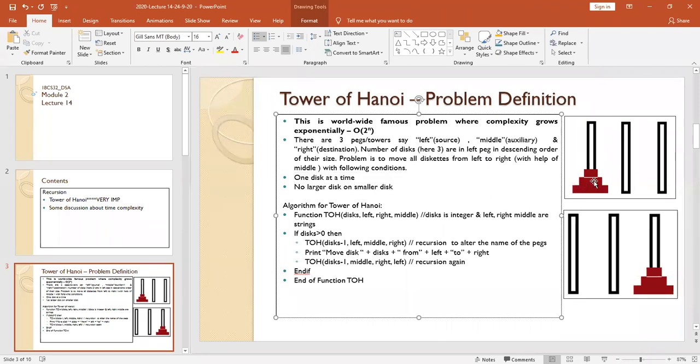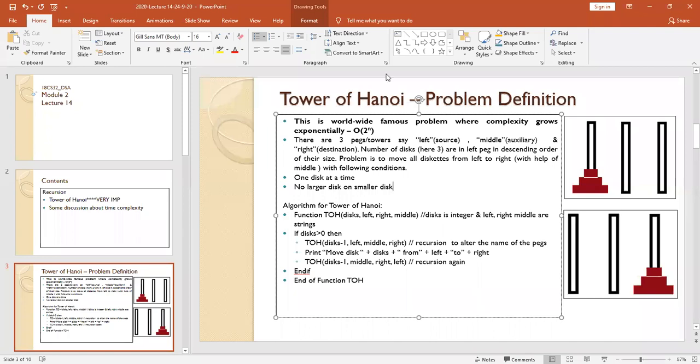All the smaller disks should be on the larger disk only. The first one is smaller than the second, and the second is smaller than the third. You have to move all the disks from the left peg to the right peg using the middle peg.